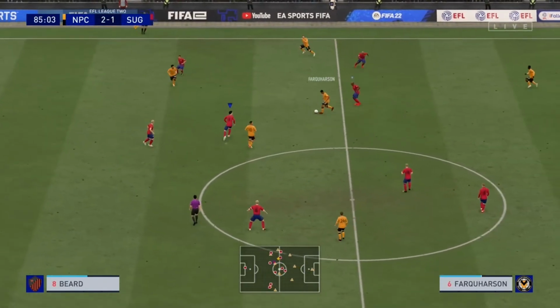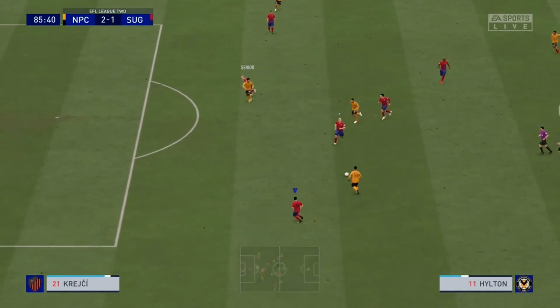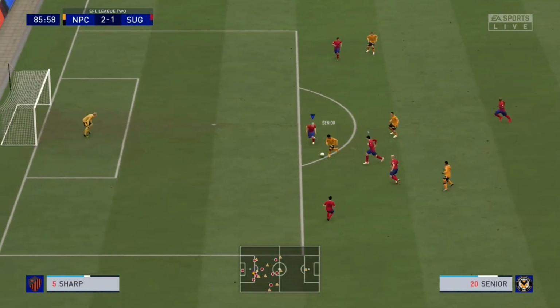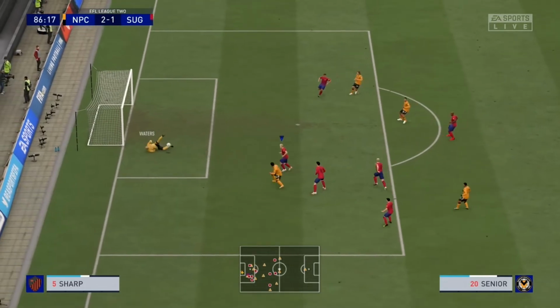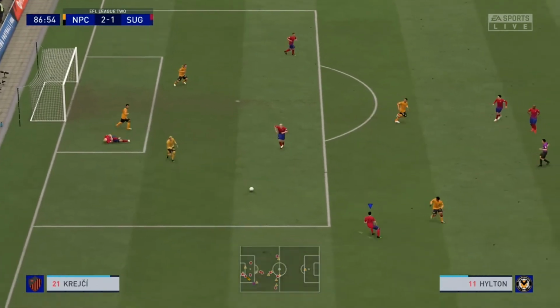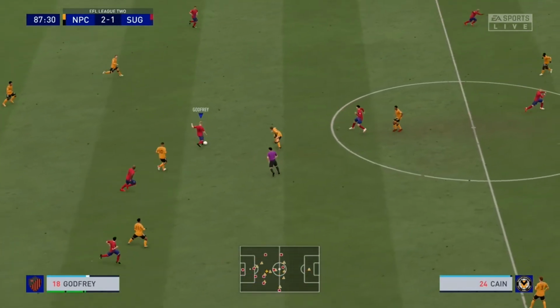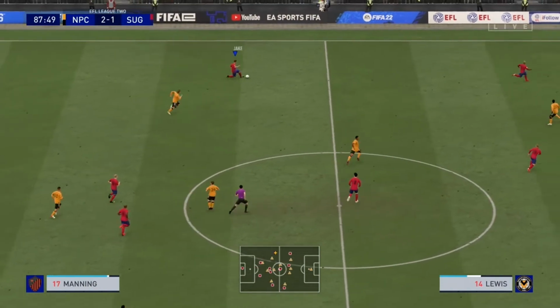5 minutes remaining. So Newport now surely just going to look to play on the counter. Senior broke the offside trap. Still going. Gets the shot off, Waters. Get up. Not the best saves there really, but did the job in the end. Now, can we get one last chance?